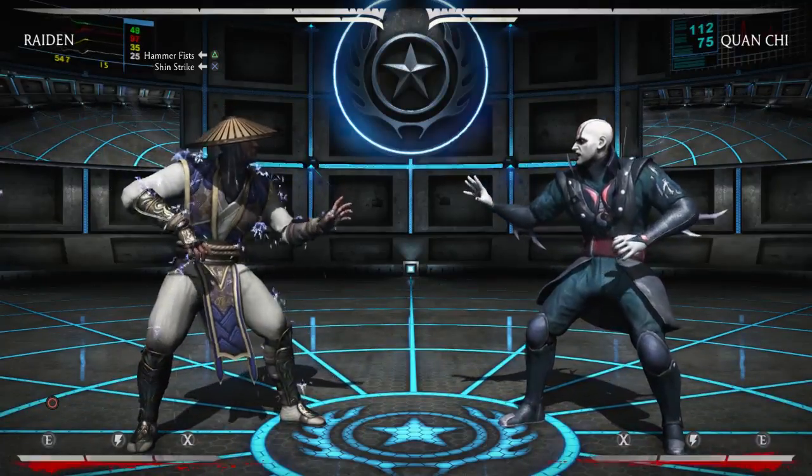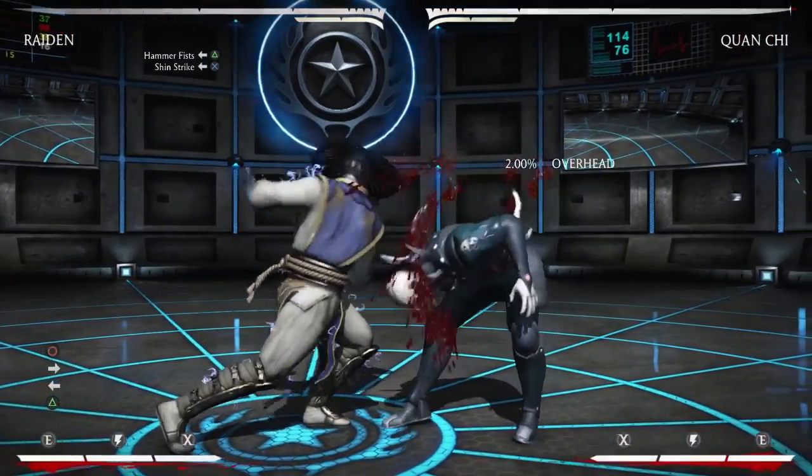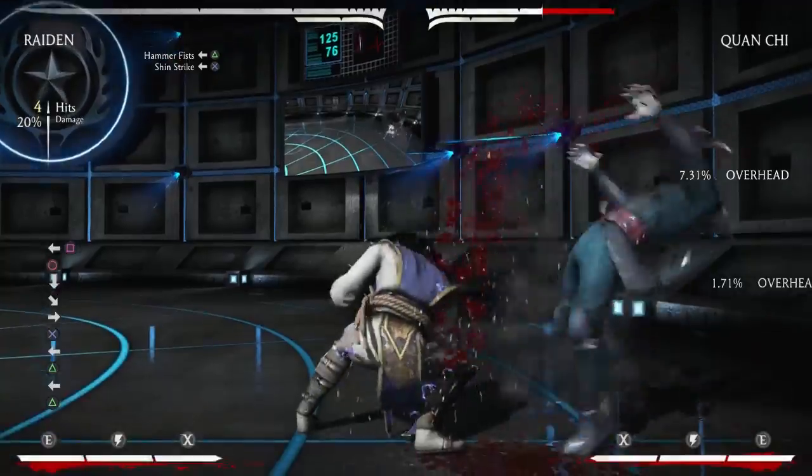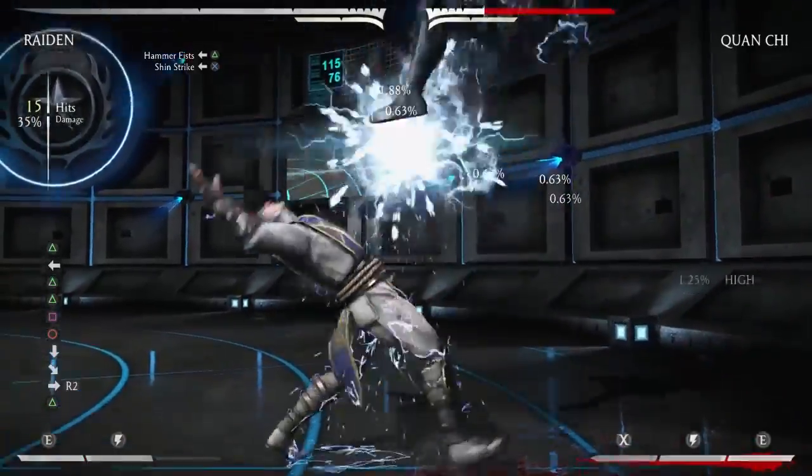Next we have a couple of pokes that are worth noting. Hammer Fist hits overhead and does good damage, making it very deadly in the corner. However, it's very unsafe if blocked, so keep that in mind.